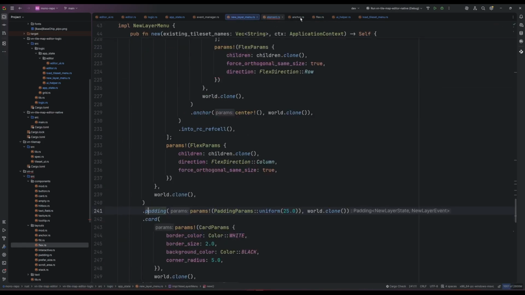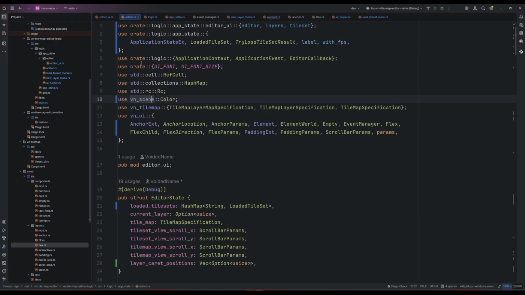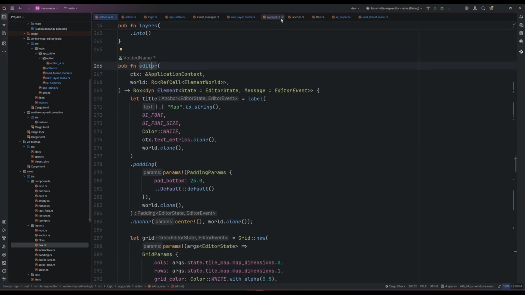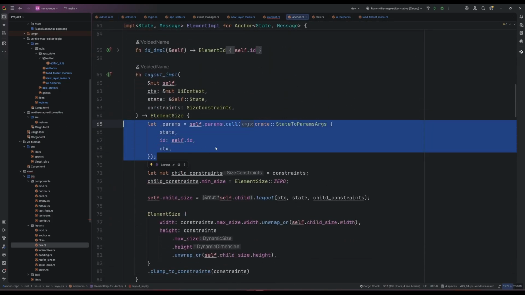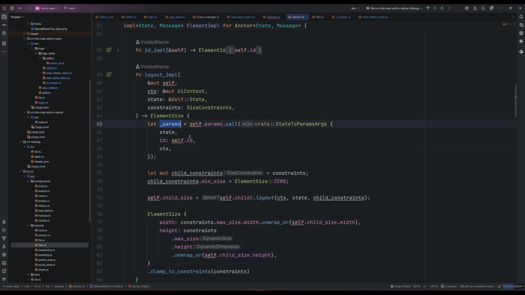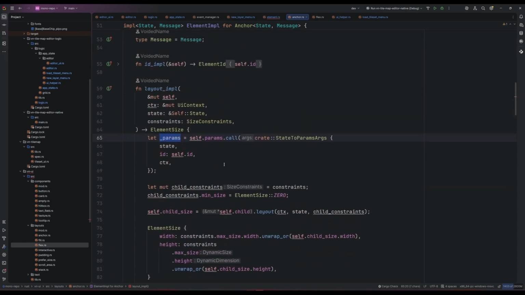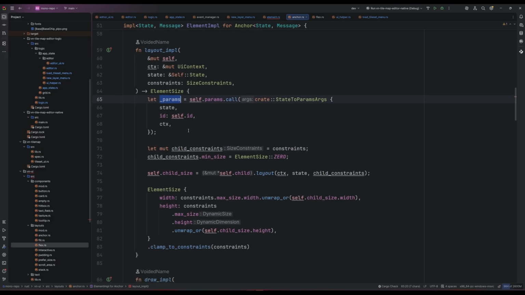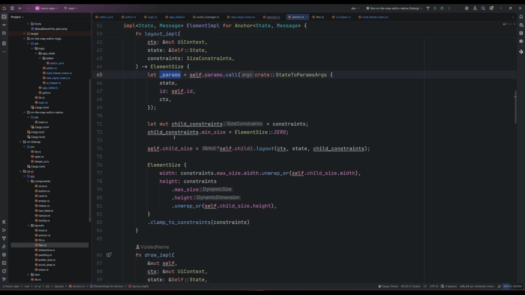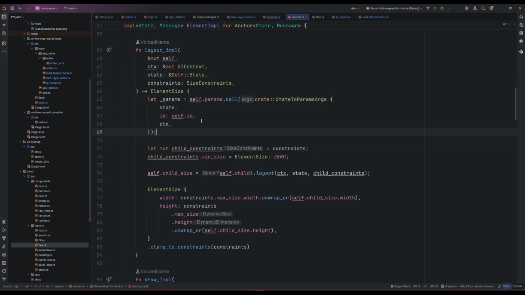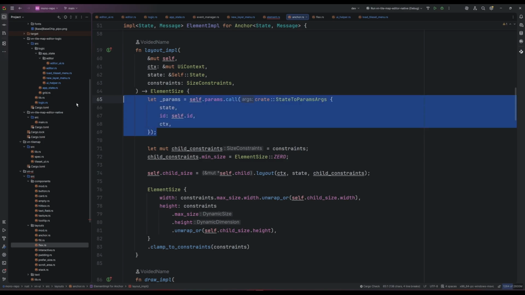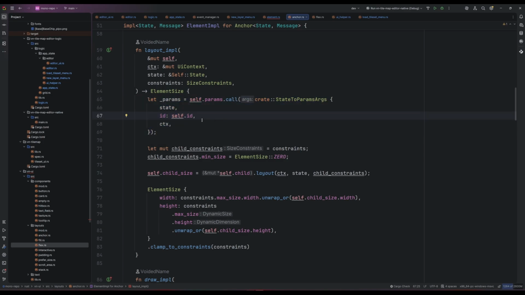And I could do a few more things, because right now it's also sort of painful that every time you define an element, you have to always call and get the parameters. Am I not using them? I am not using them. That cannot be. Oh, because I'm only using them in drawing, yeah. I wouldn't need to, I can delete this here. But all of them have to call it, and this is also sort of annoying. It's also a potential source of errors.